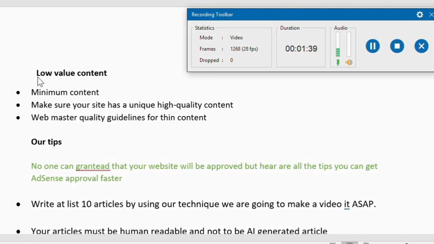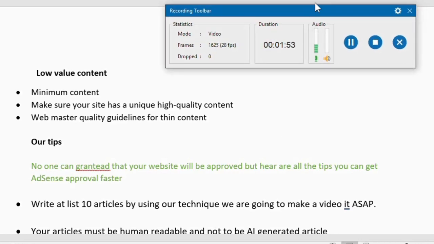So low value content, minimum content, make sure that you fix all these things whenever you apply your website. Let me show you what I have done to get AdSense approval for my website. I have gotten AdSense approval for a lot of websites.